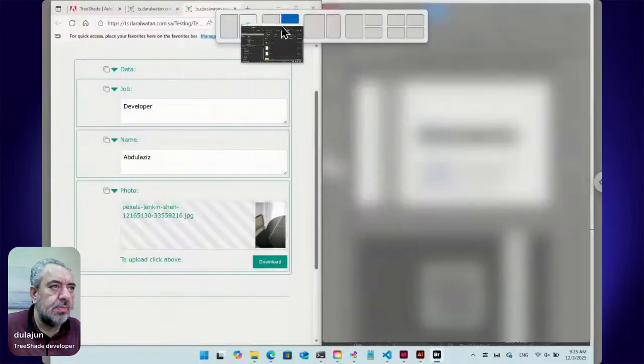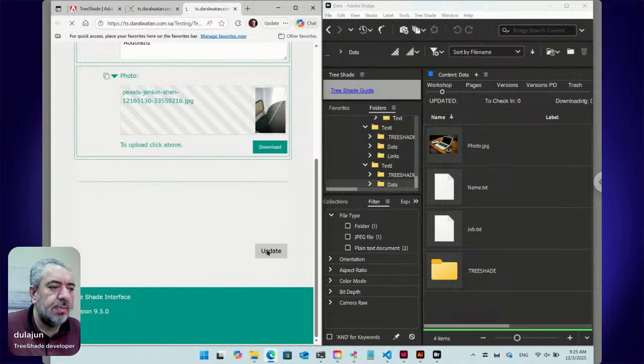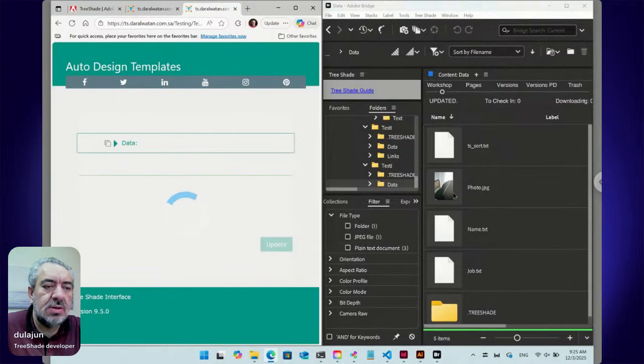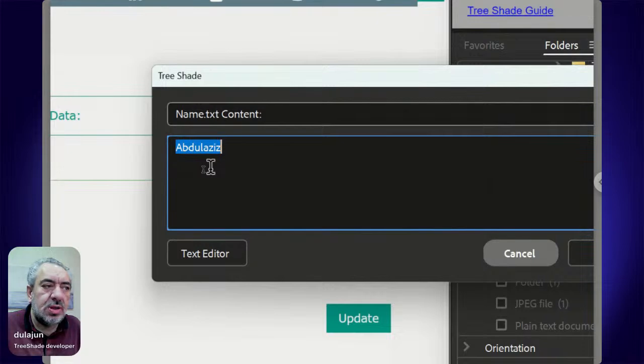Now if we click update, the photo will be uploaded to replace the current photo, and the text will be updated. If we open here name, you will have the modified text.